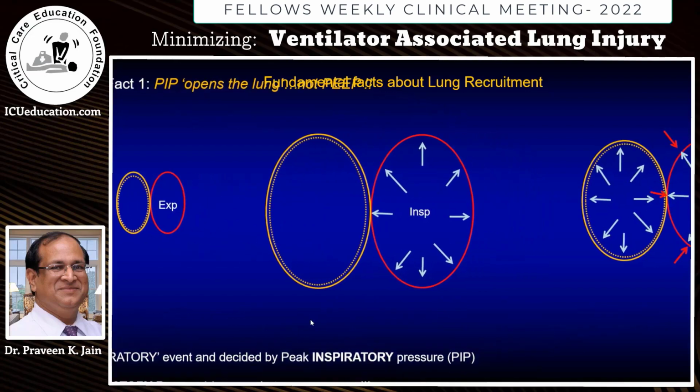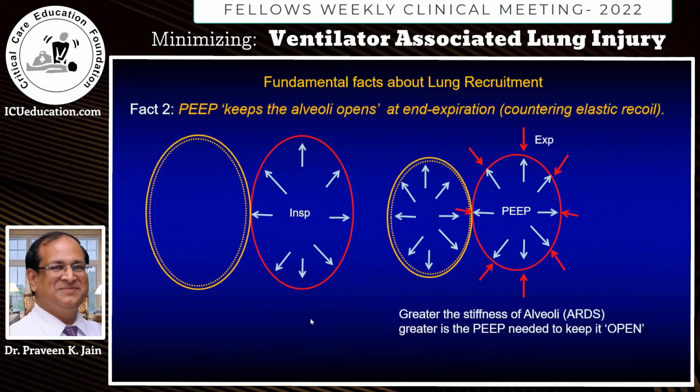So what is the importance of PEEP? Well, once the alveoli have been opened by the peak inspiratory pressure, PEEP keeps the alveoli open. It prevents them from collapsing and therefore prevents atelectrauma and biotrauma. It is easy to understand that the amount of PEEP required will depend on the stiffness of the alveoli in that particular patient.